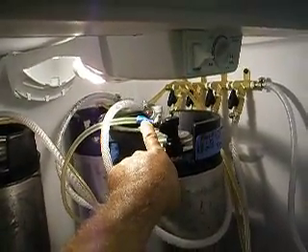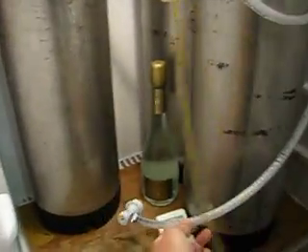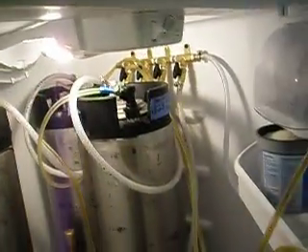I got this line color-coded — I have blue here, red here, and the other one's clear. The fourth tank I put in here I just keep on CO2, it doesn't get put on a tap — that's the one that goes in rotation when I blow one. You can see I got my red, my plain, and my blue so I know immediately end to end what's going on — just a real simple setup.